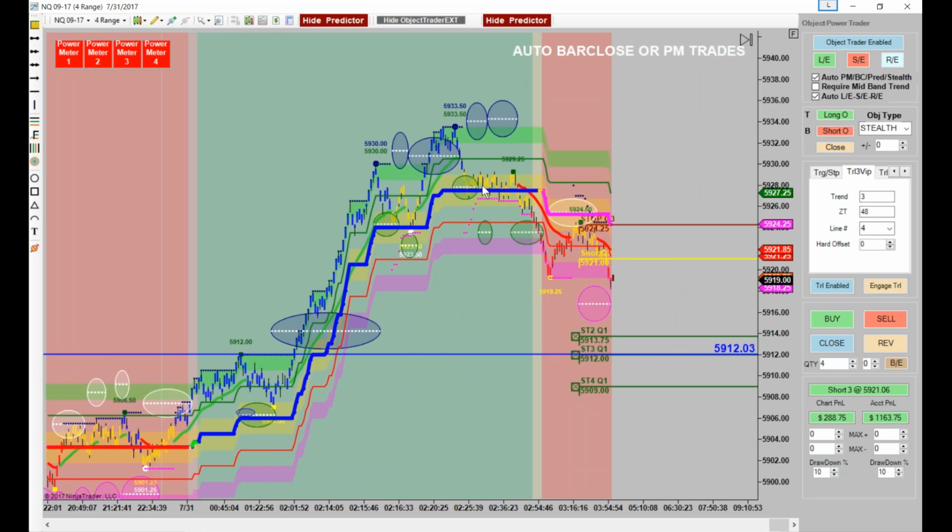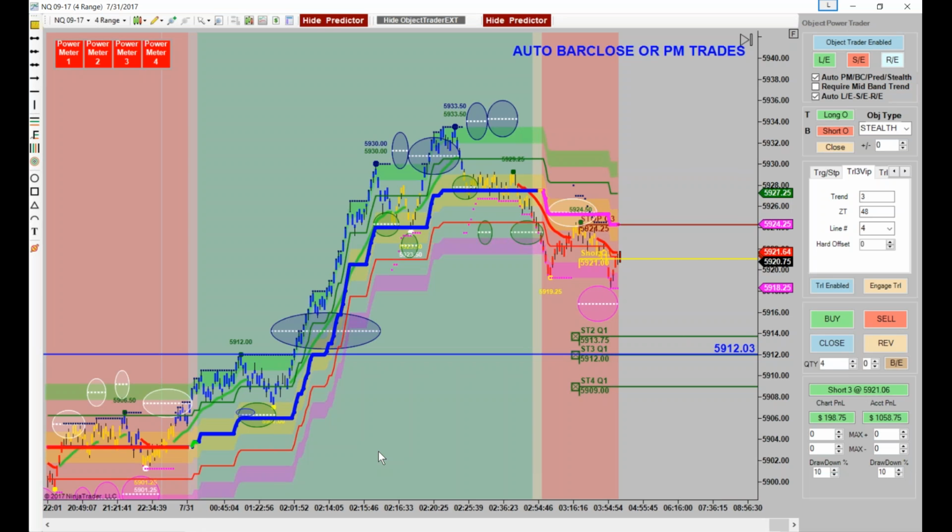See where when they break micro, they go to medium. When they break medium, they go down to these larger swings, and I'll bet you they bounce right off that 12. Kiss trade, more than likely.